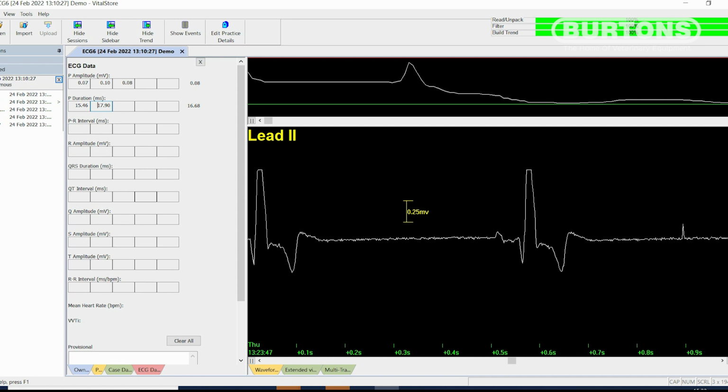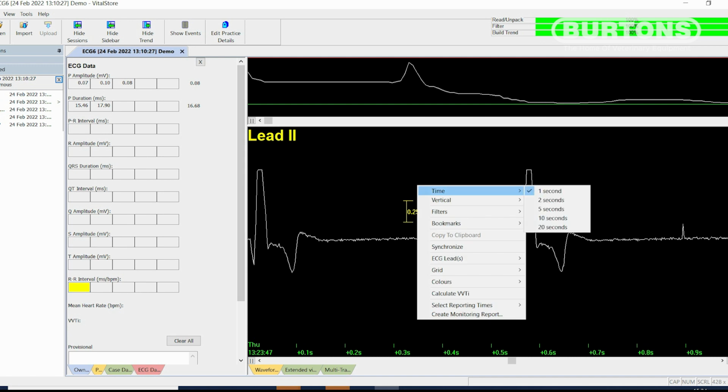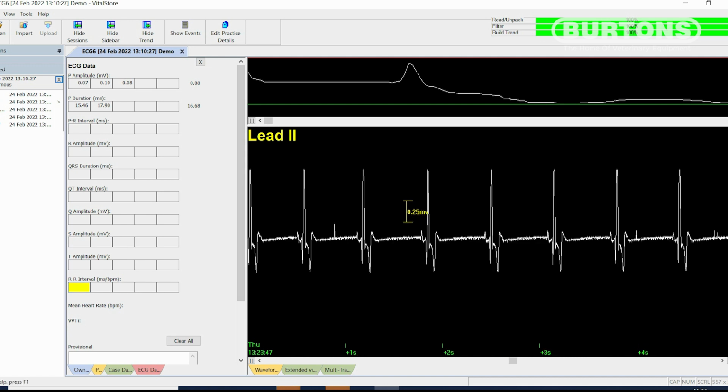One measurement of interest is perhaps the RR interval, because there's a couple of ways of obtaining the heart rate. If we go in here to look at the RR interval, we can, in this instance, maybe condense that down, so we've got a few to look at. So I'm going to look at the RR, so I'll take that to be the R, and that's R, that's my R intervals, and that's my heart rate. Let's do another one.